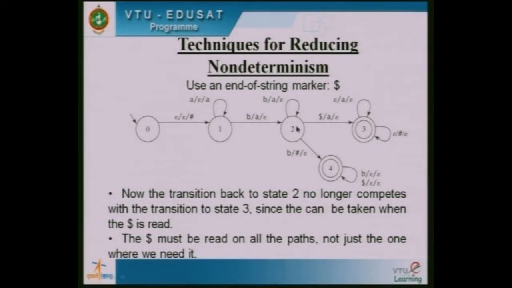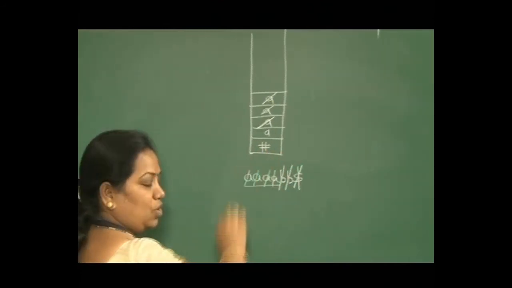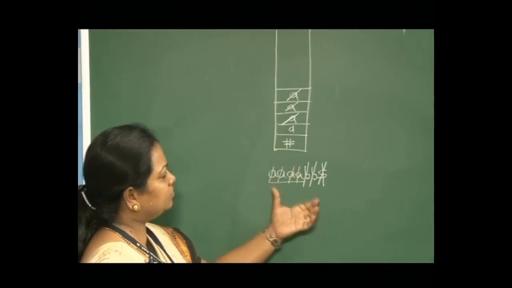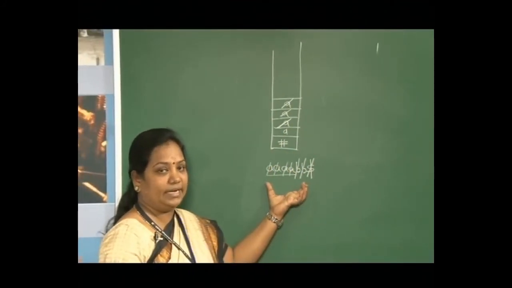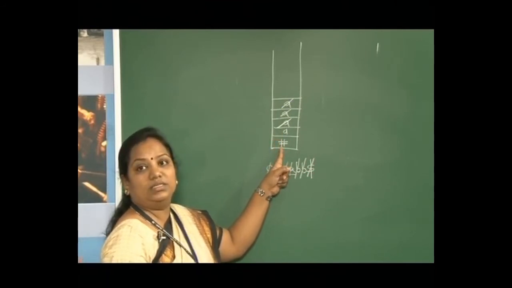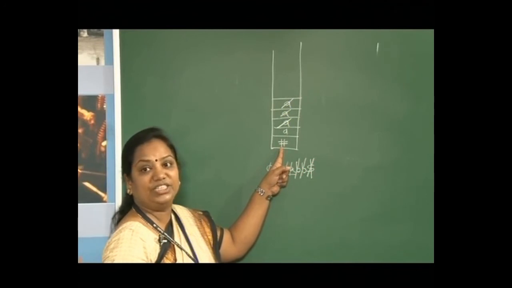So, till 2. Now, at 2 you see here what is the input symbol? Dollar. And what is the topmost element of the stack? Topmost element of the stack is A. Then what to do? Pop A from the stack, and where dollar is consumed, go to the final state. But see here again, input is consumed, you are in final state, but still I have one or more A's and the end of the stack marker, that is hash, in the stack.